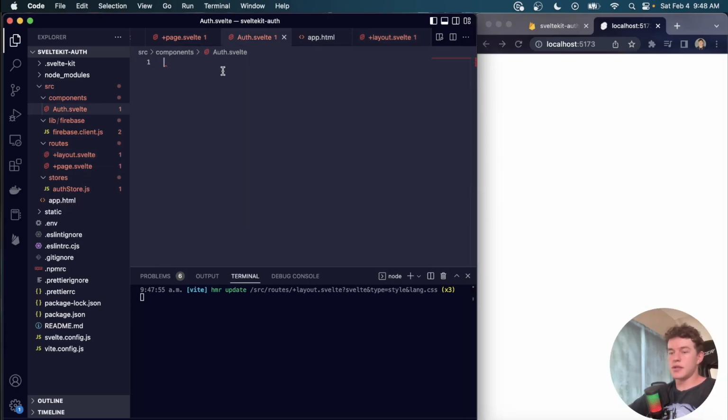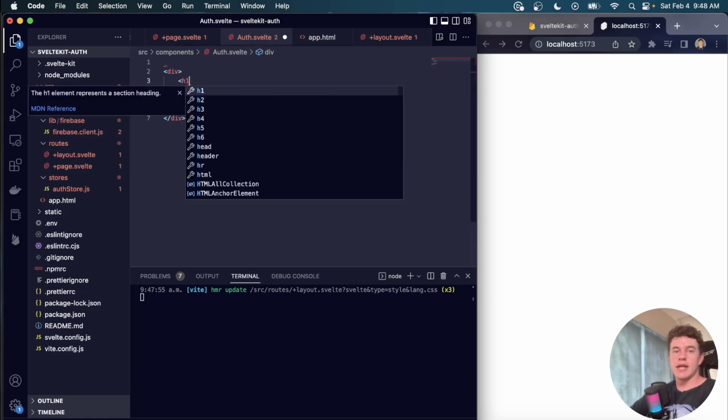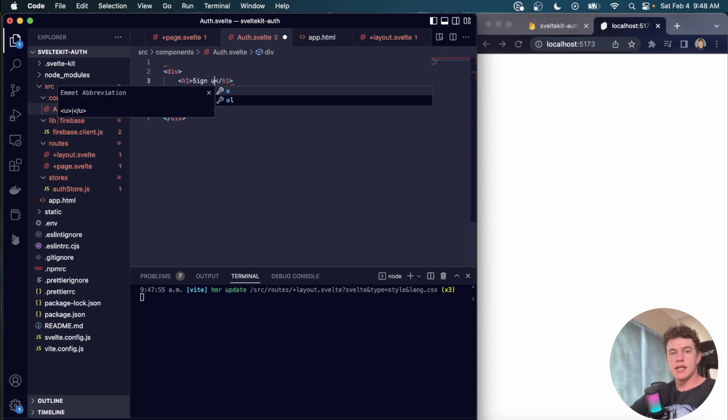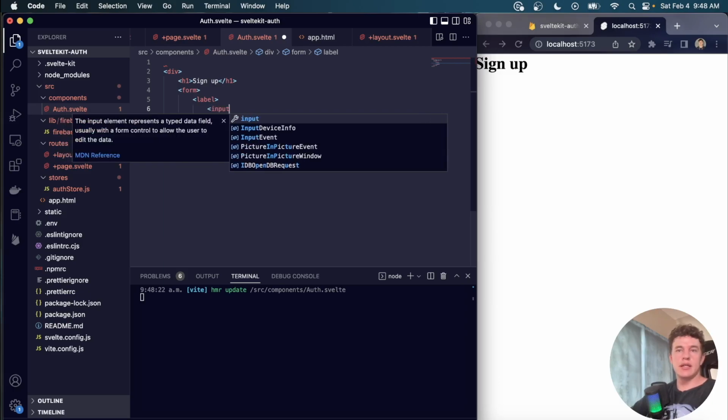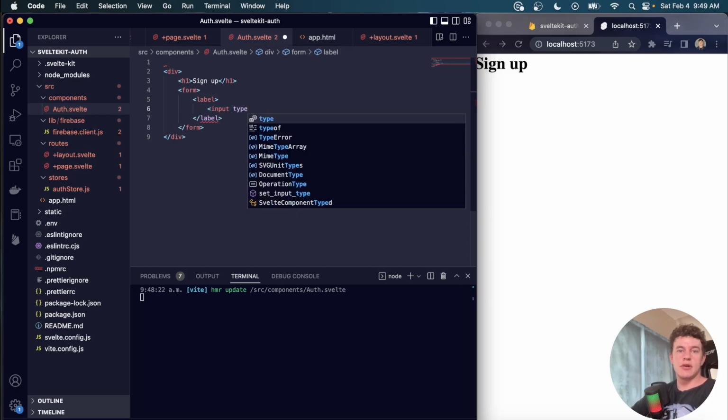We can come into this component and start defining our layouts. So what we're going to do at the top is have an h1. Well, actually, I might just wrap everything inside of a div first. And inside of the div, we're going to have a form. Just above the form, we're going to have an h1 tag that says sign up for the second. And now we're going to have a whole bunch of input labels that we're going to have our actual inputs in. So here we're going to have a label, and we will have an input inside of that label, just like that. So the input is going to have a type equal to text.